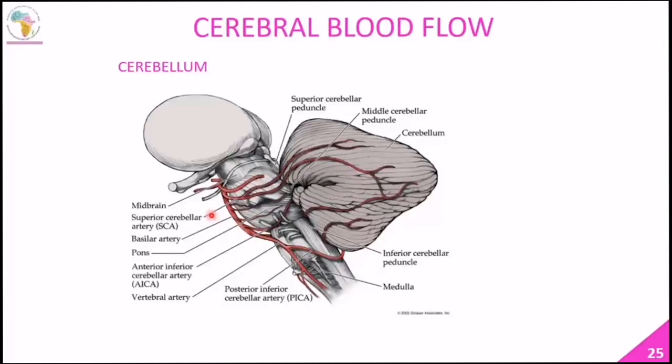The next one is the anterior inferior cerebellar artery, as you can see right here. The anterior inferior cerebellar is also one of the branches of the basilar. So you can see how important the basilar artery is. And the last one, we have the posterior inferior cerebellar artery right here. I hope everyone can see it. That one comes off the vertebral artery and it serves the bottom bit of the cerebellum, underneath here. Those are the three major arteries of the cerebellum.